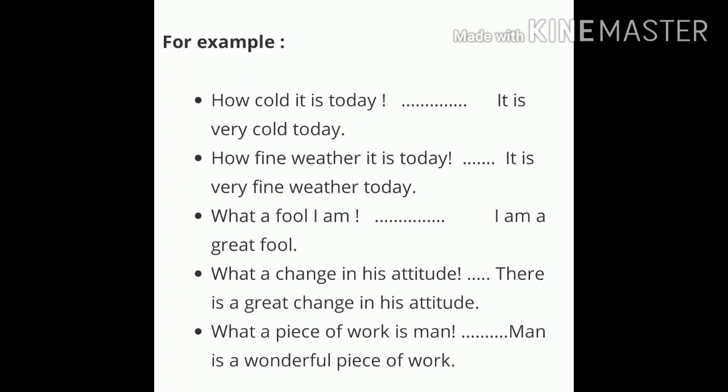Next example. What a fool I am. I am a great fool. What a change in his attitude. There is a great change in his attitude. What a piece of work is man. Man is a wonderful or great piece of work. So children, in these sentences you can see we have not used very, we have used great. And great is placed before the nouns.